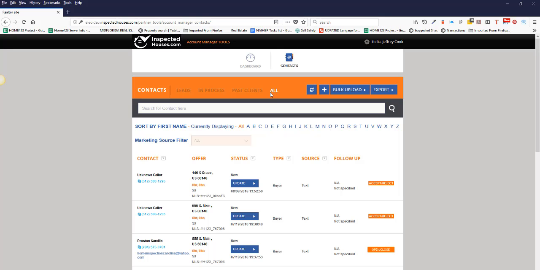And the realtor version is pretty simple. It's basically a system where we can go ahead and look at leads, very much like the inspectors, but we don't have the marketing tools. It's really just lead management in this case. And so I have a screen here that shows me all the leads that I have in the system, and they're ordered by date. We can sort by looking at all the leads.